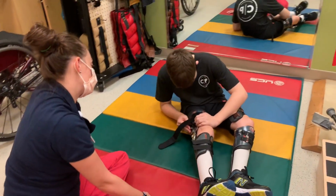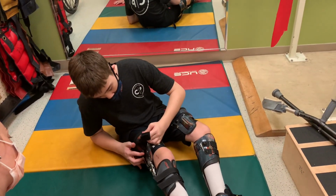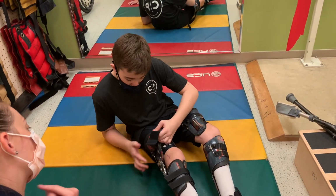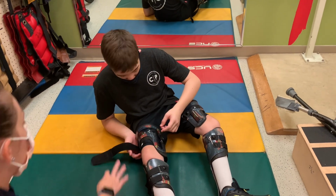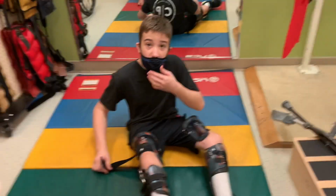All right, so down is lock. It's locked. So unlock it. Bring it up. Unlock it. There you go. All the way up until you hear the click. Good. All right, now these guys are going to be flapping in the wind if you don't do anything, and your leg is going to be flapping with it, so how do you attach it?